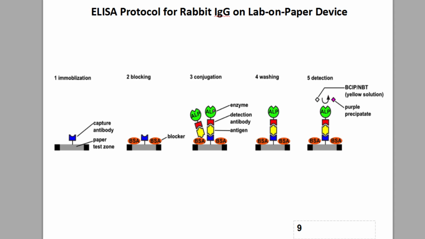As the sample flows past the conjugate pad, the antigens conjugate with the detection antibodies and flow past the nitrocellulose membrane. The wash solution is activated next, and it flows past the test spot and the rest of the nitrocellulose membrane to remove any of the detection antibodies with ALP enzymes that are not already attached to a capture antibody. Finally, the substrate is activated to flow. It interacts with the enzymes immobilized at the test spot, producing the colored precipitate, which is detected.